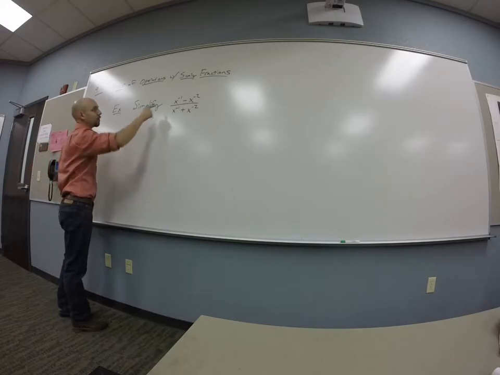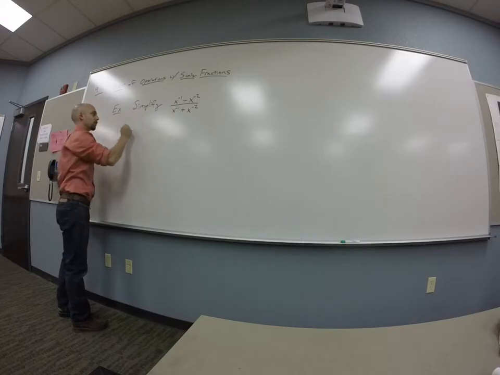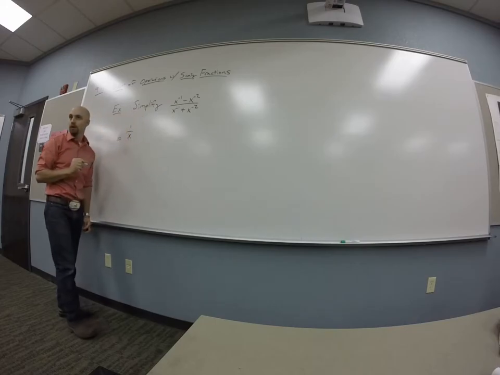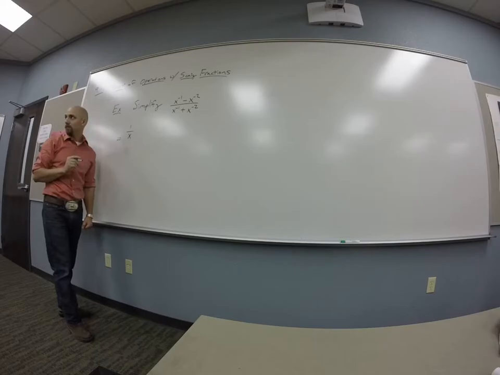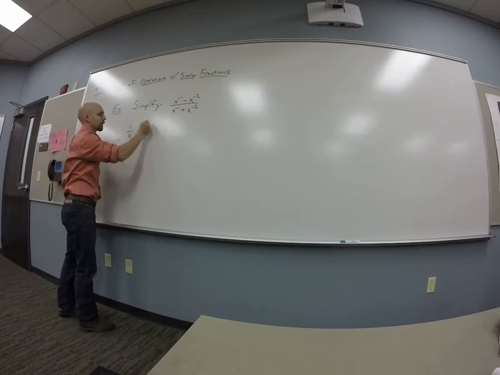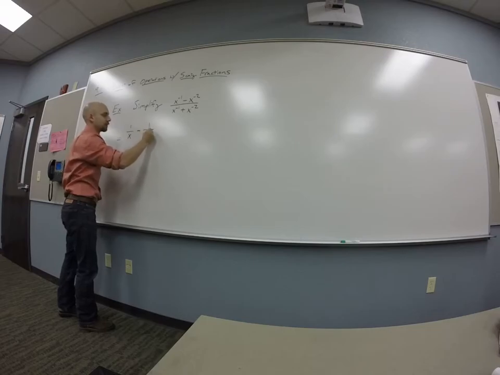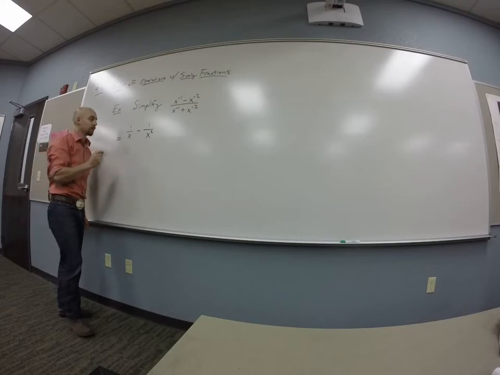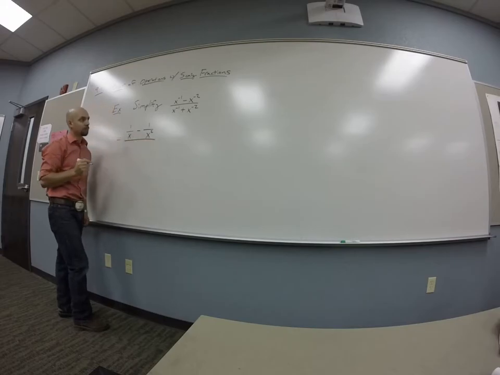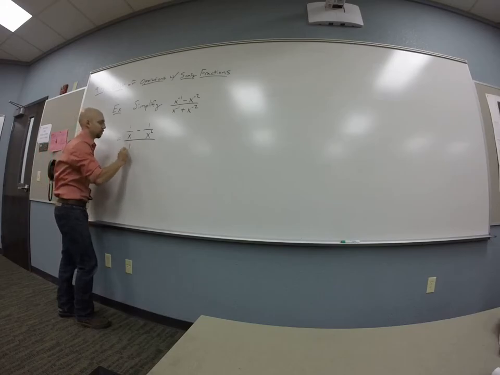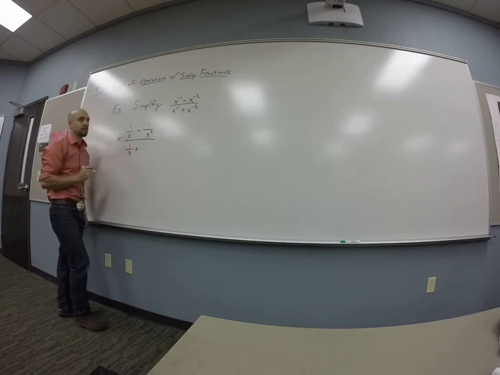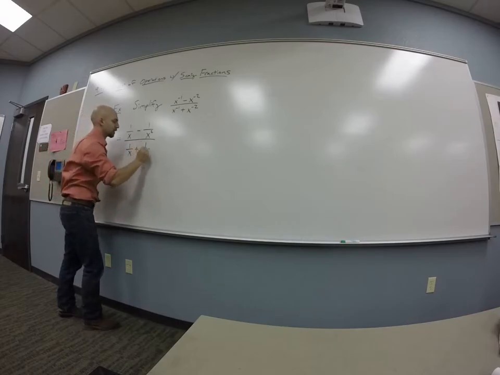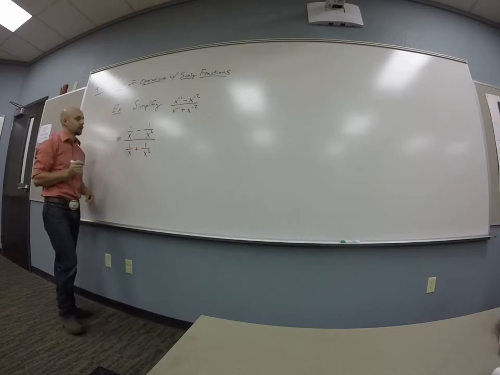Okay, so x to the minus 1 is 1 over x to the 1, which is just x. And then we're subtracting 1 over x squared. You guys playing along? The negative just kicks things to the bottom. Okay, this is all over what? Another fraction: 1 over x plus 1 over x squared. Okay, cool.